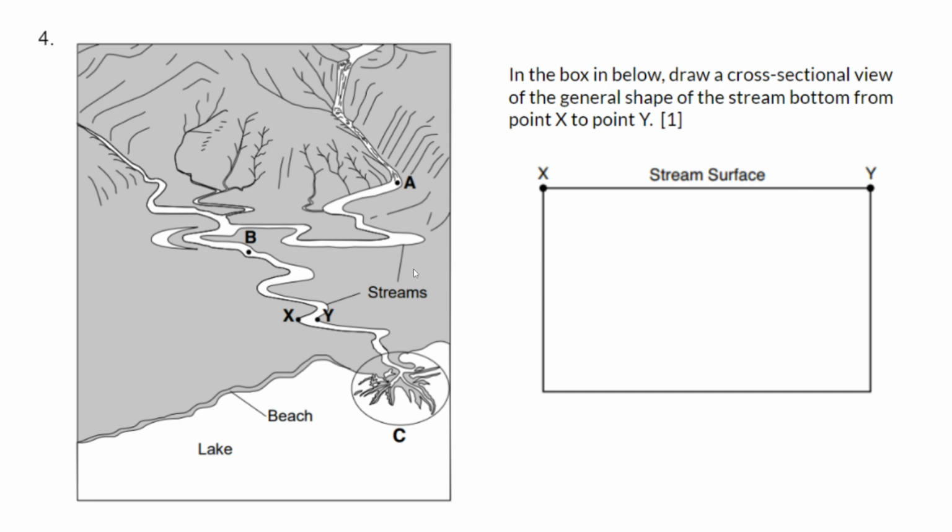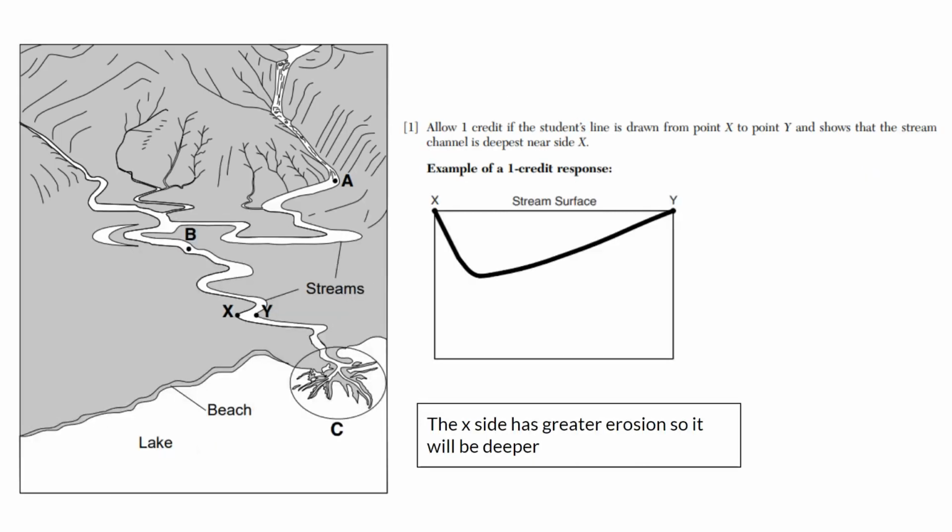To draw a cross section, first I need to find out where my erosion and deposition are happening. So my deposition will happen where I can fit a capital letter D, and that should be in the Y area, right? In the inside curve. And X must be erosion. This is where I can fit a capital letter D. So since X has erosion, underwater my land should be lower. And since Y is where my deposition is happening, my land should be higher by Y. So I draw a U shape almost, but my U shape is deeper near the X. So the X side has greater erosion, so it will be deeper.